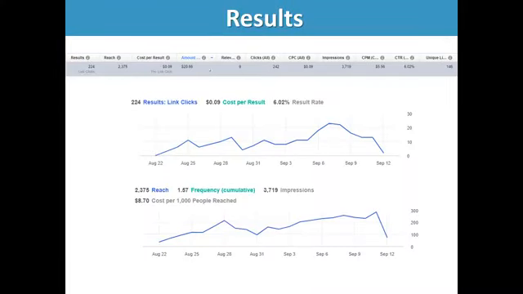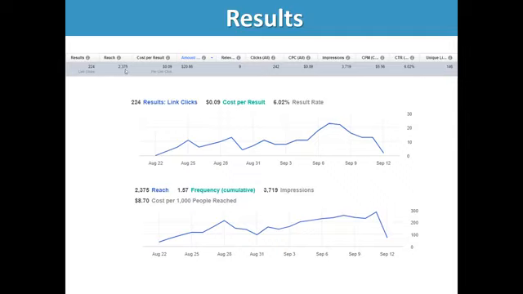As I mentioned to you, I've been getting these over the last 2.5 weeks. You can see we spent a little over $20 on this ad, and the results here are fantastic. We've got 224 link clicks, and Facebook is measuring 146 of those as unique, meaning 146 different people have actually clicked on that ad.